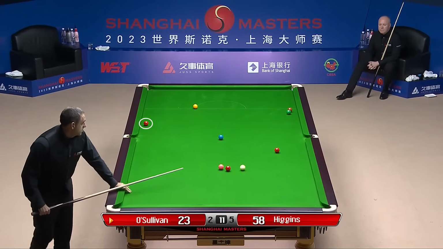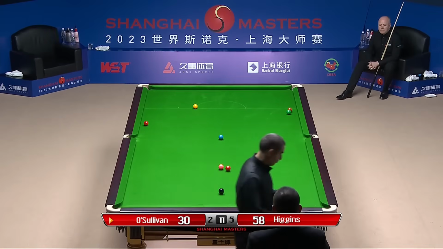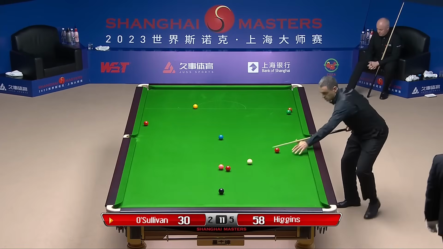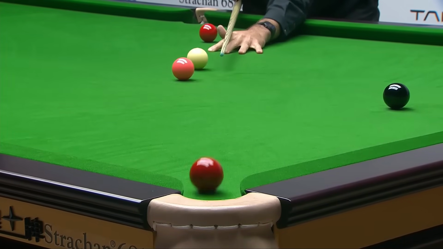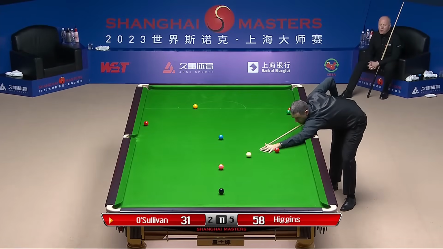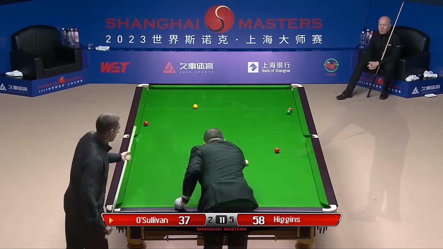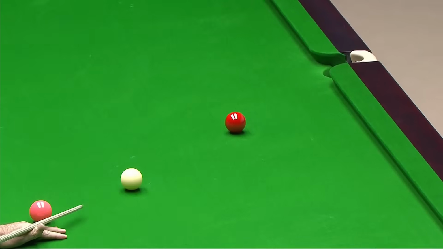Of course, leaves the problem of the last red, then, of course, the green and brown. But worst case scenario, even if he couldn't disturb the green or brown, if he was to get that far and play the first telling safety on the green, you don't have to win it in one visit. If he can somehow win this frame, then it really makes Higgins think about his own mistakes.